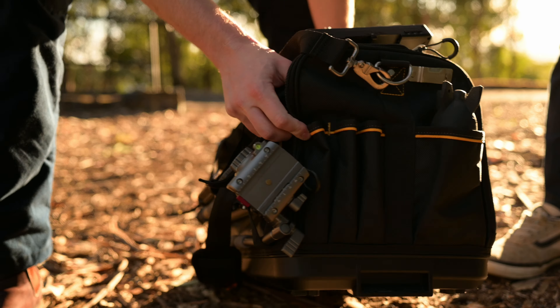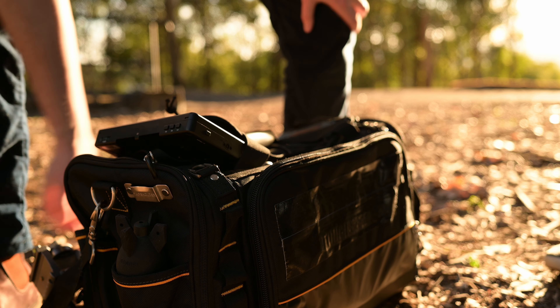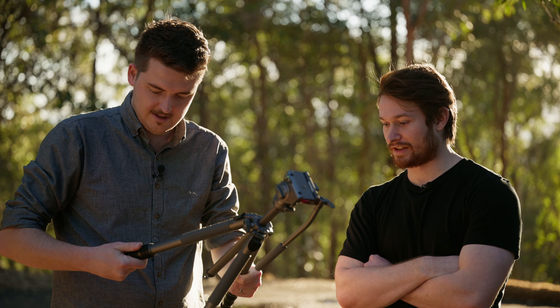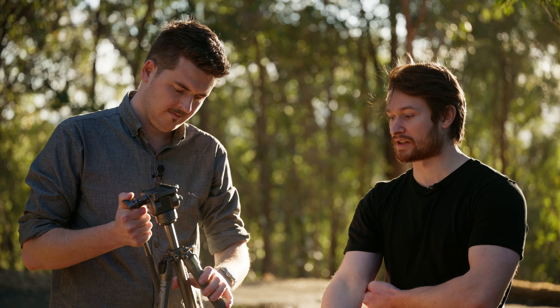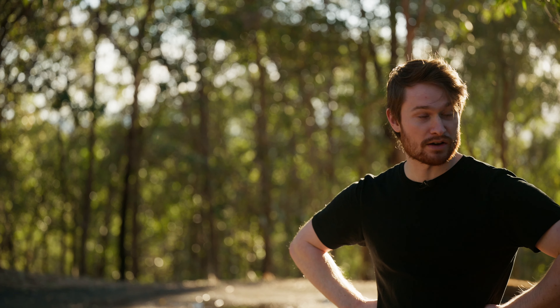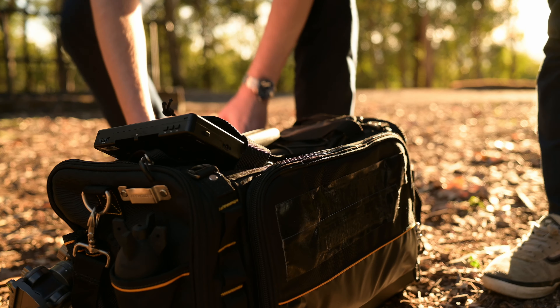The outside pockets are more like spots for screwdrivers and tools. Then there's a big tripod strapped to the side — a Sirui GT04 with a GT5 video head. I use it because I don't want to carry my big SmallRig one around, but I much prefer the SmallRig since it's a proper video tripod. The Sirui requires you to undo every single leg segment which takes too long. I'm waiting on the SmallRig Tribex hydraulic tripod — the Potato Jet one I won in a competition — but it doesn't come out until September.